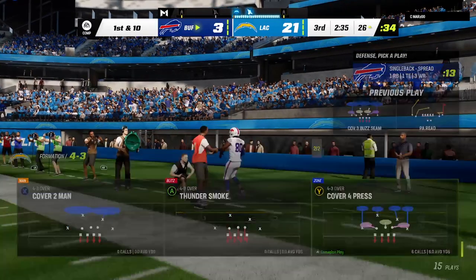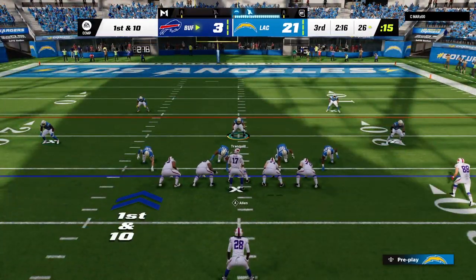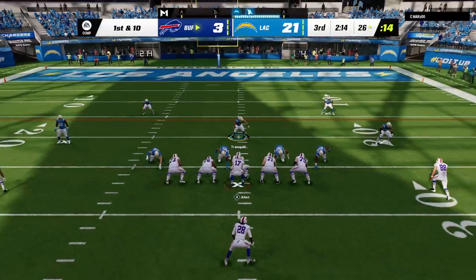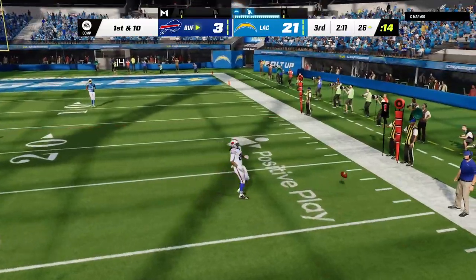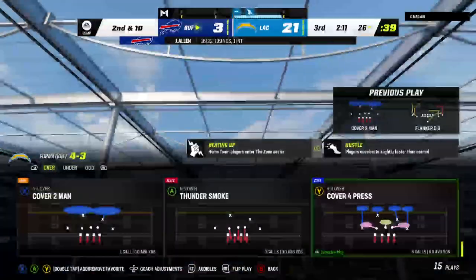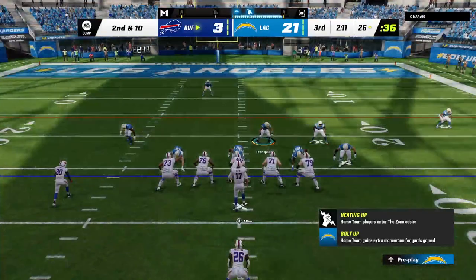I don't know what they talked about at halftime. Whatever it was, it worked. They look like a different team here in the third quarter. Yeah, I doubt that there are very many trash cans that got kicked over with that type of speech. I think what they did was they analyzed what worked in the first half, what didn't, and figured out a better game plan. Throwing on first down, but this one winds up to be incomplete.